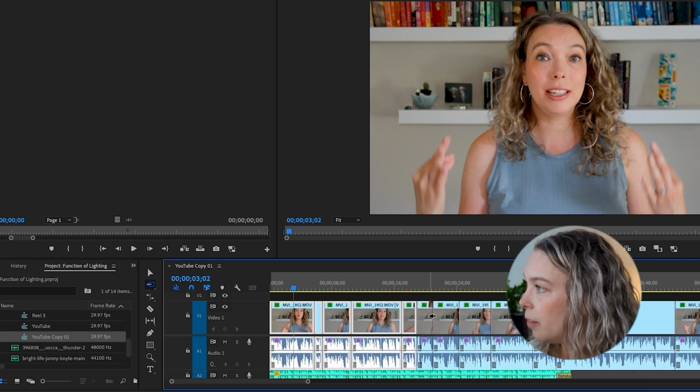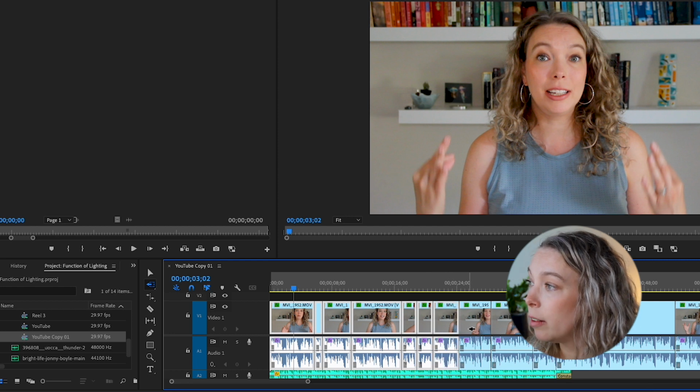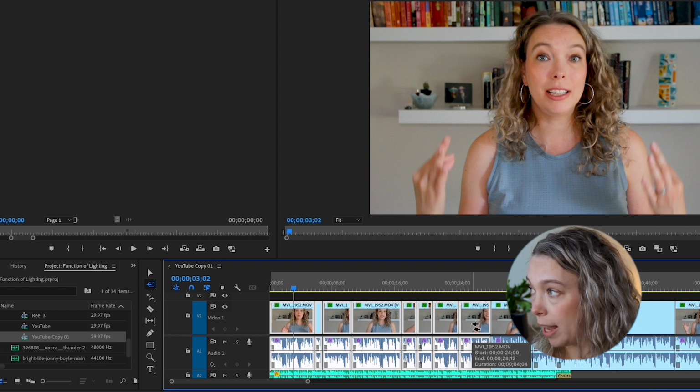Now, you may have noticed that this tool selected my music track beyond where the cursor was on my timeline. If you don't want it to do that, I can hold down the Shift key while clicking and only select clips from that track. So something like the music track is unaffected.